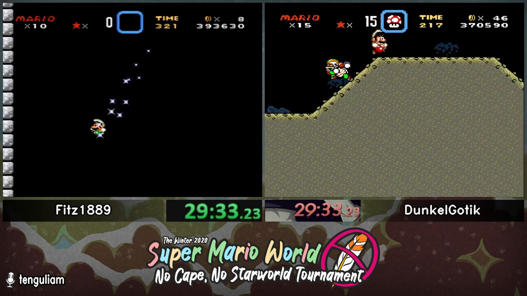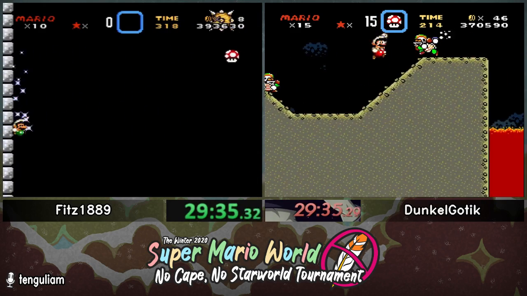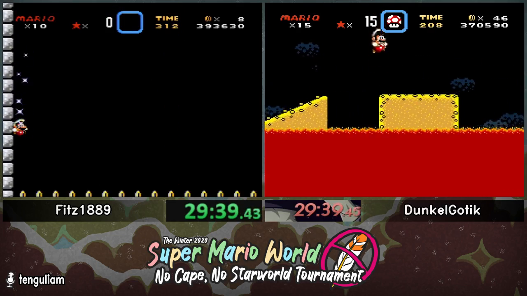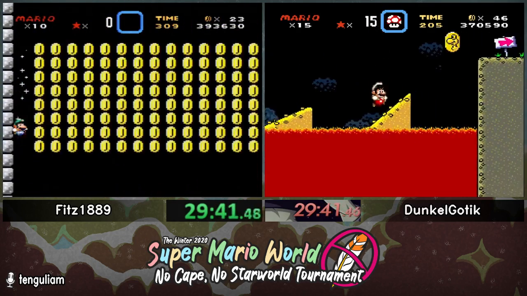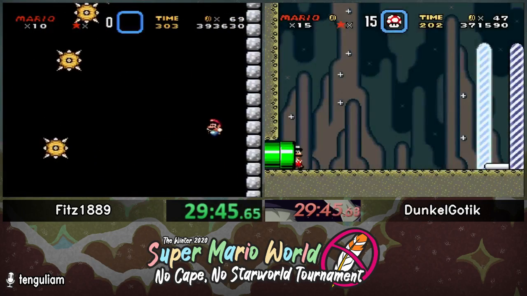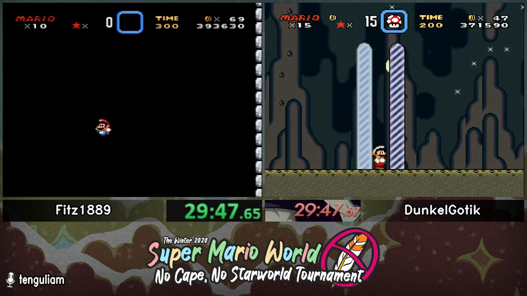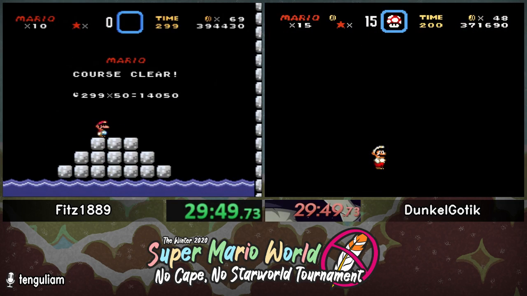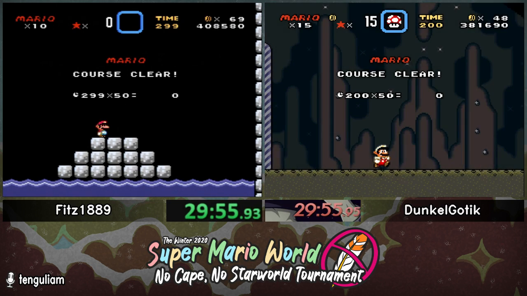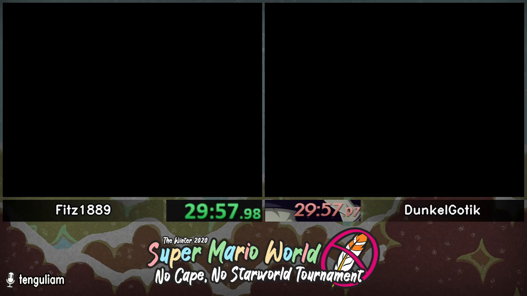And here is a kind of laggy sectional level almost. Fitz is going to be killing very specific enemies in order to save just a little bit of time and make sure that the miscellaneous object at the bottom of the screen doesn't despawn. And you're going to see it in just a moment. What's that object? Orb. Dunkel making it out of Chocolate Secret.